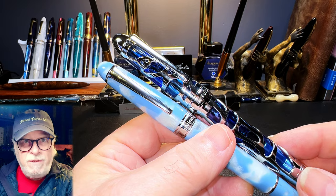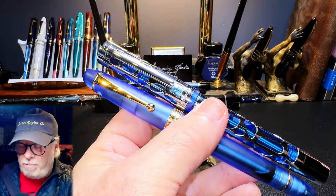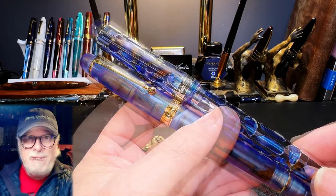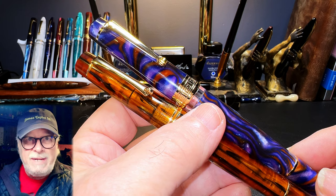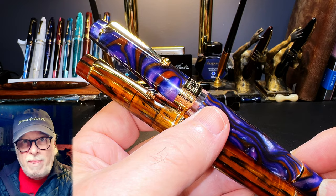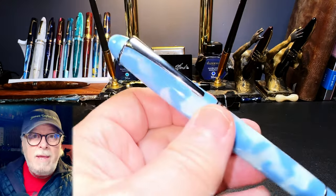Do you prefer piston fillers? Well, they now have four of them. And do you prefer vacuum fillers? You have a choice of the acrylic V126 or the brass skeleton V169. You want a Leonardo Memento Zero slash Moonman M800 slash P20 in a vac filler? Well, I hear you — I want one too. Wait for it. I predict it will be next and would be called the Asvine V136. Let's look at this new P50.